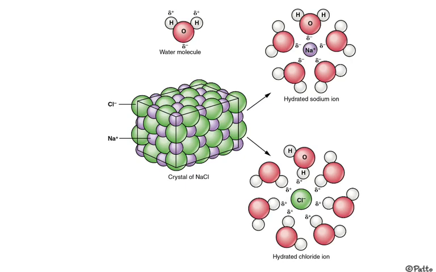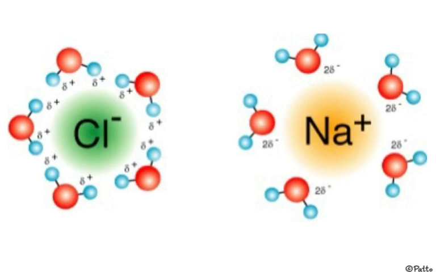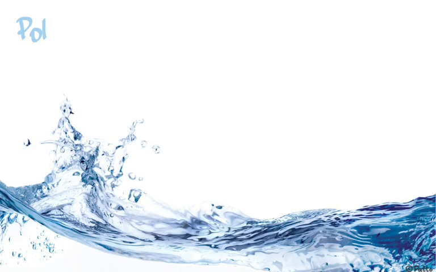Because the slightly negative oxygens surround the sodium ions, which are positive, and the slightly positive hydrogens surround the chlorides, which are negative. When they get surrounded, they get separated, they get isolated. Now they can move around. They have been solubilized. They are dissolved. Water is very good to dissolve polarized stuff. Things that have charge, things that are polar, it dissolves very well.